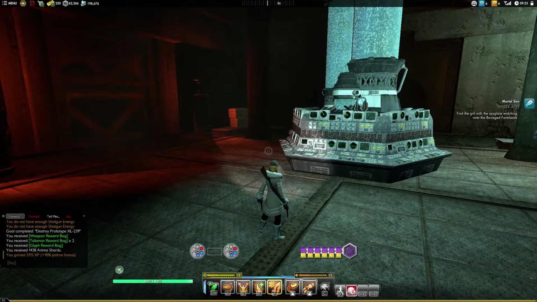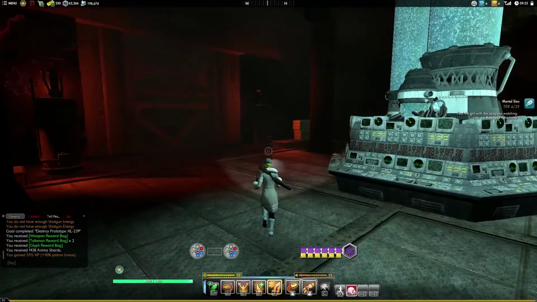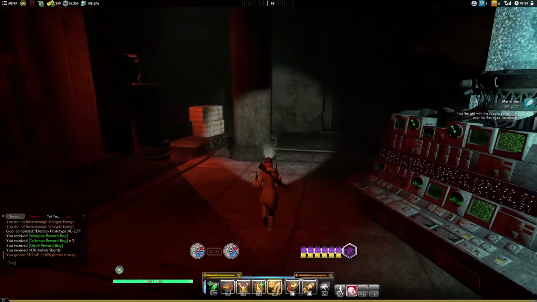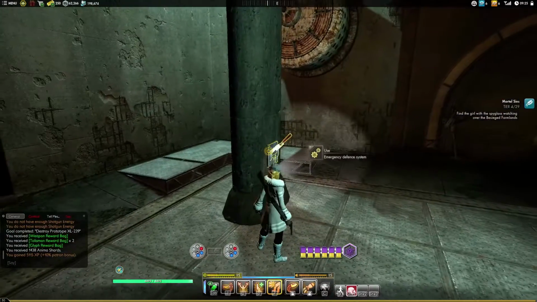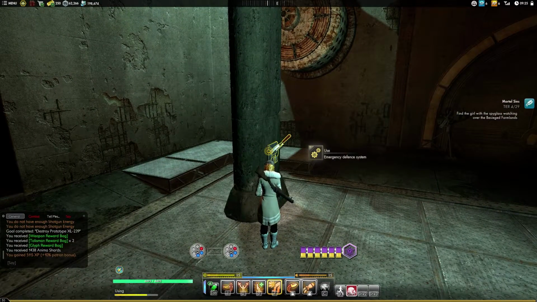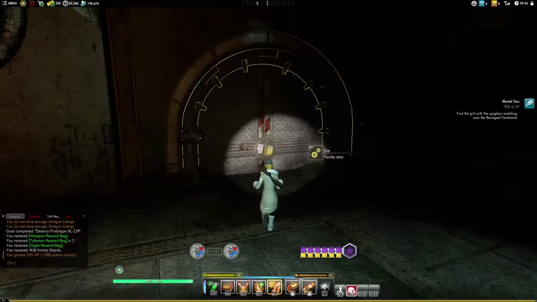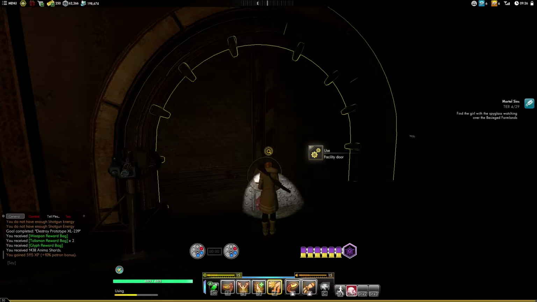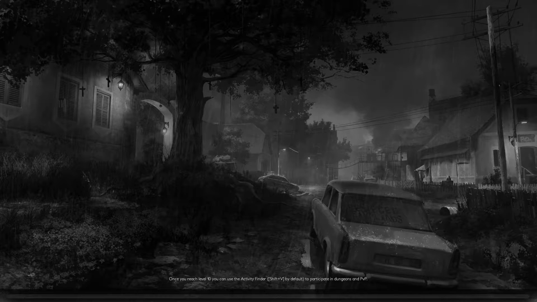Okay. Well, we got that one. How the heck do we get out of here now? Do we have to run all the way to the front? Facility door. Is this how we get out? Oh, thank God. Okay. Good.